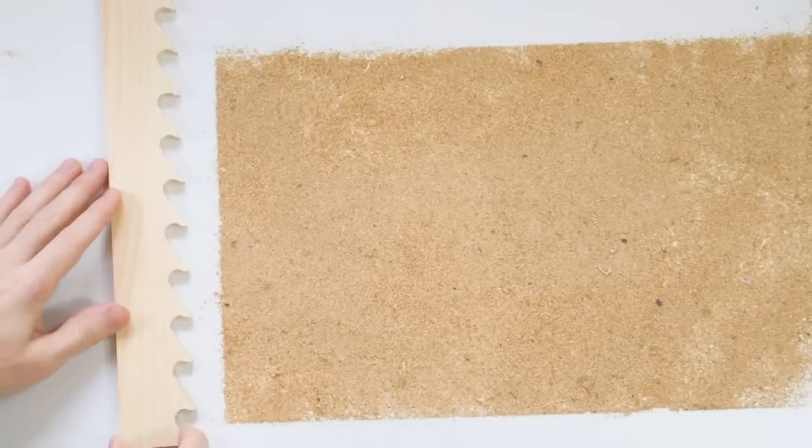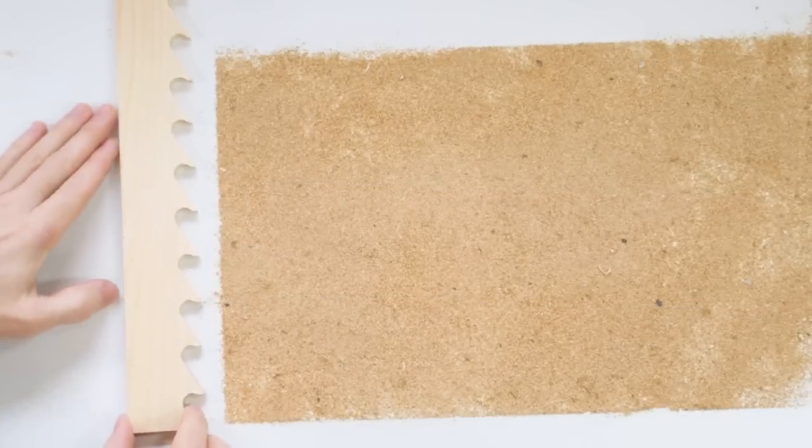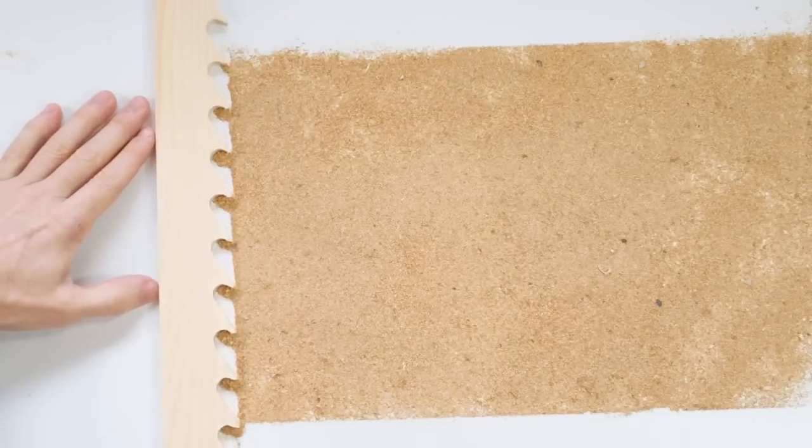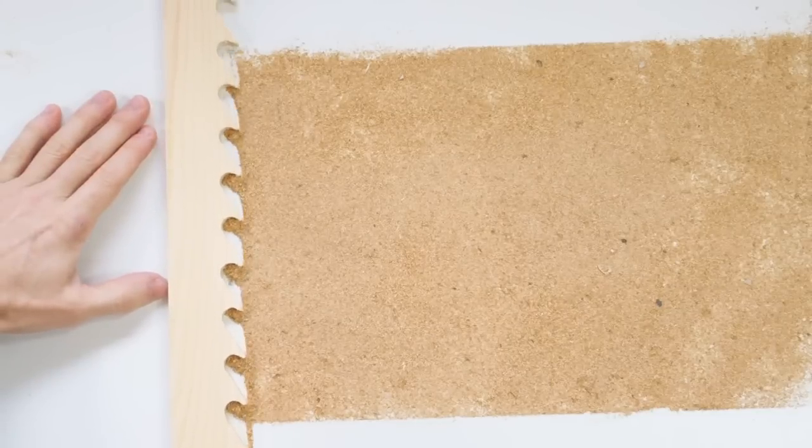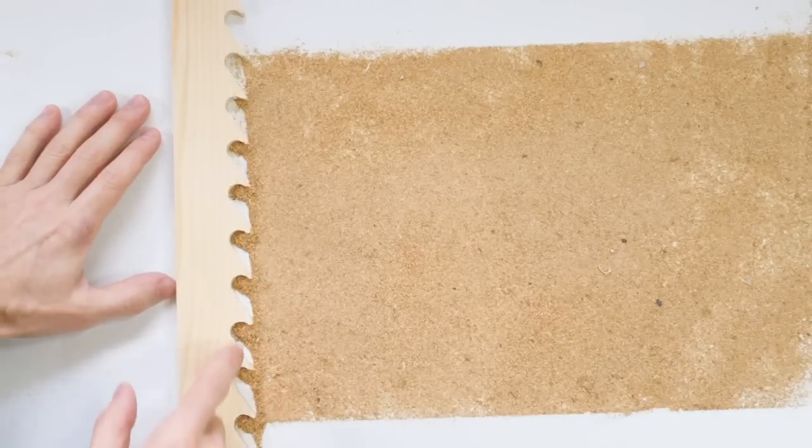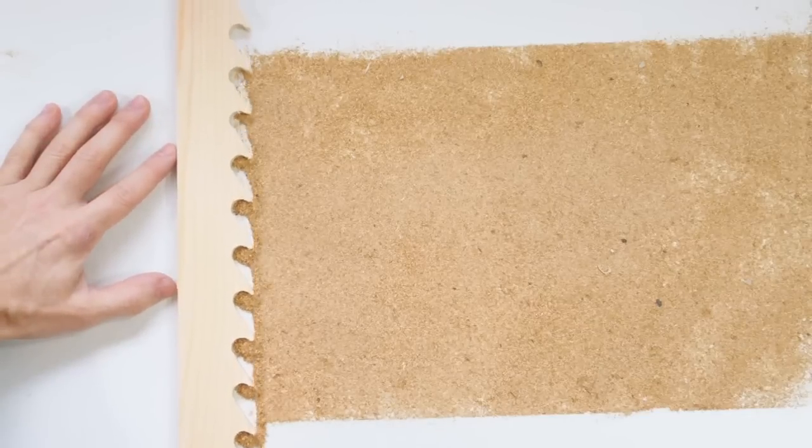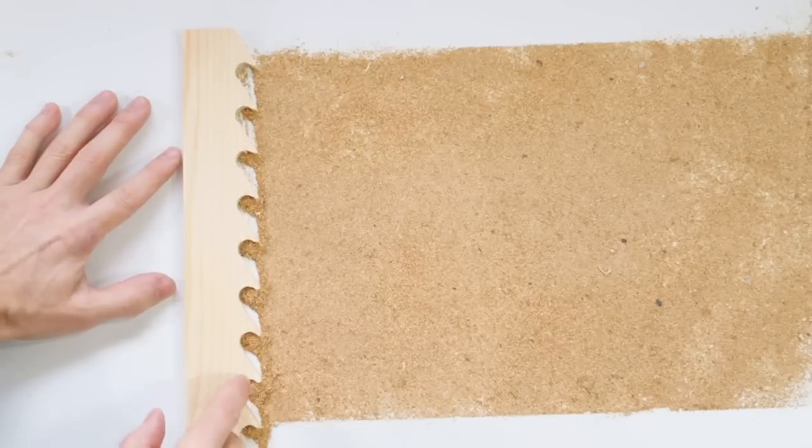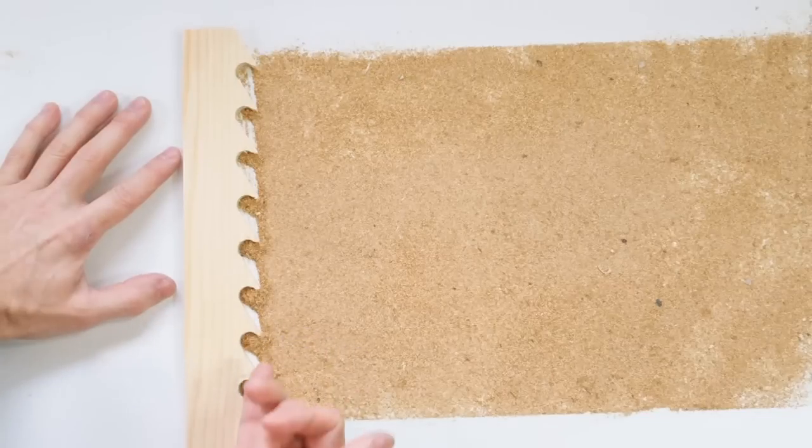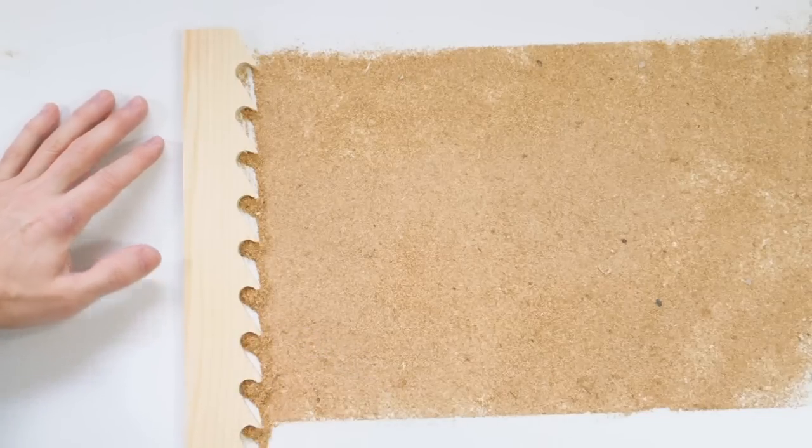Now, if we have a board that's really, really thick because we're resawing, and we're cutting along with that same blade, what happens is the space between the teeth is just not enough to hold all the sawdust that the teeth cut away. And so things get really clogged up and we get some of the sawdust ending up next to the blade. And there's just too much in front for them to really cut.